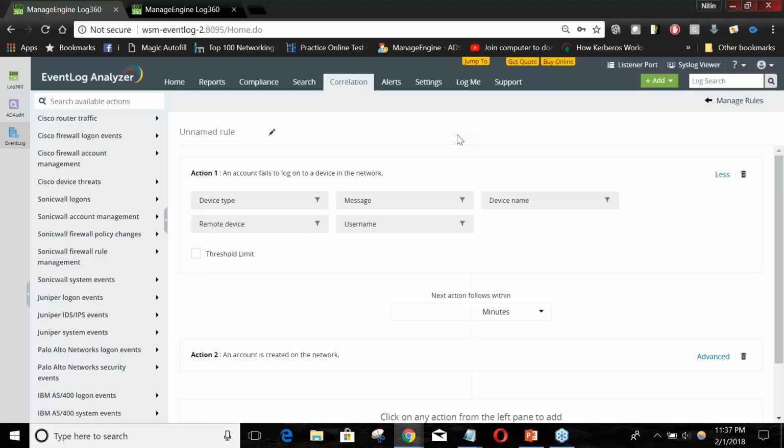Now with all this information, everything is stored in one single database for us. Even if your event viewer logs get overwritten, that's not a problem because you have all the information stored with the product itself. Even 5 or 6 years down the line, if you want to know what happened today, you can easily generate a report from the archive files.